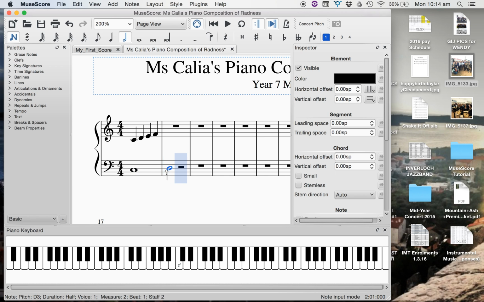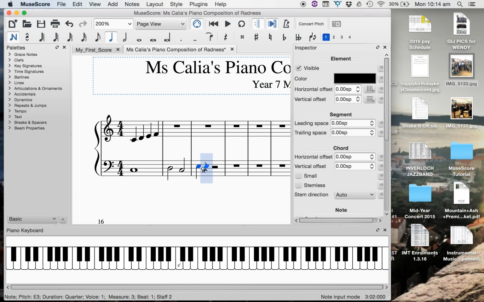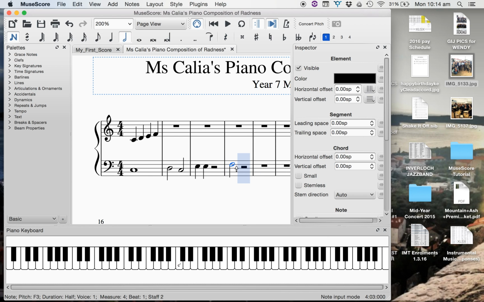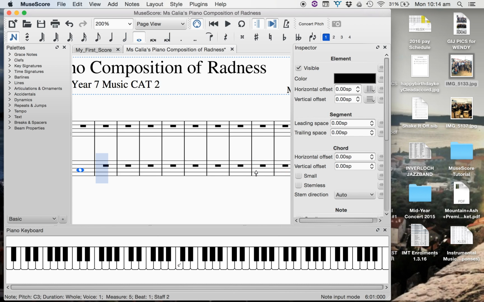I'm going to go D, back down to C, and I might try and make it a little bit more complicated. I'll go E, E, and then we'll leave that as a rest. I will select the rest button there, scroll over to the next bar, and then input an F, a G, and then I might go back down to C like that.